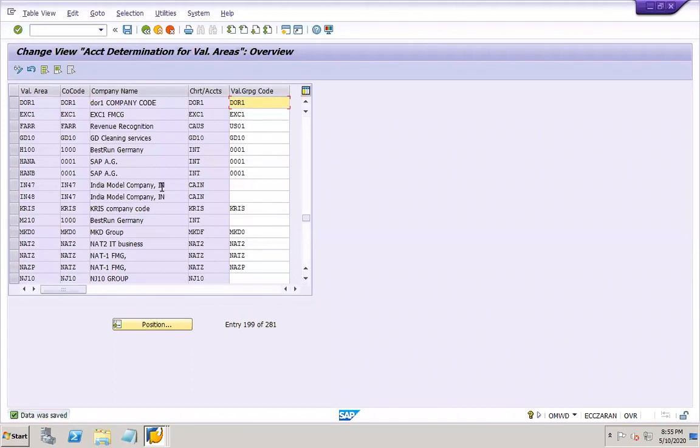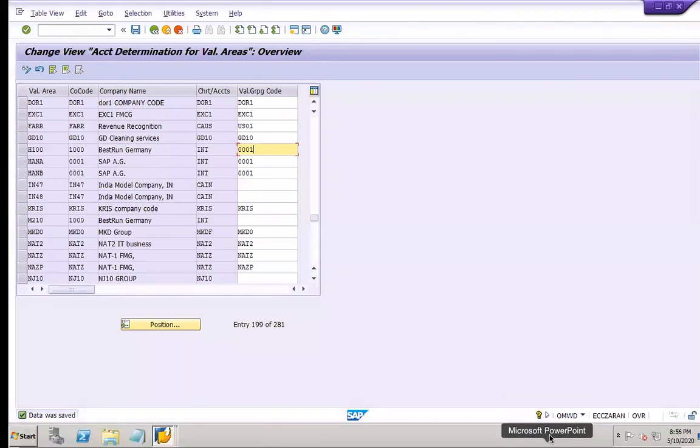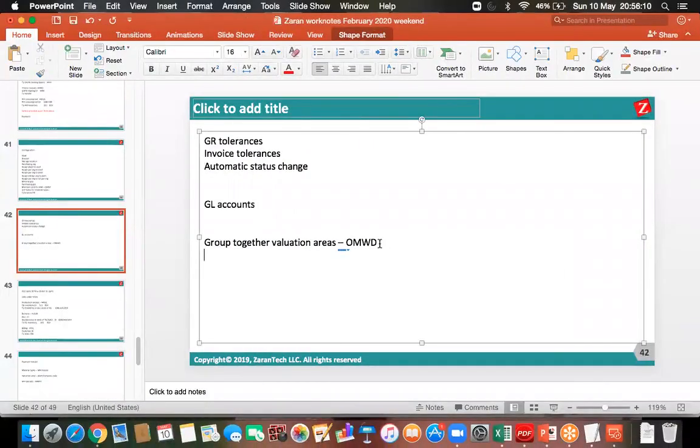Any name you can give. All your plants should be kept under the same roof, that means you have to give the same value here. But all the plants should be created by you, not by others. Okay, fine. So I have grouped together all the valuation areas, in order to avoid the GL accounts having to be created every time.